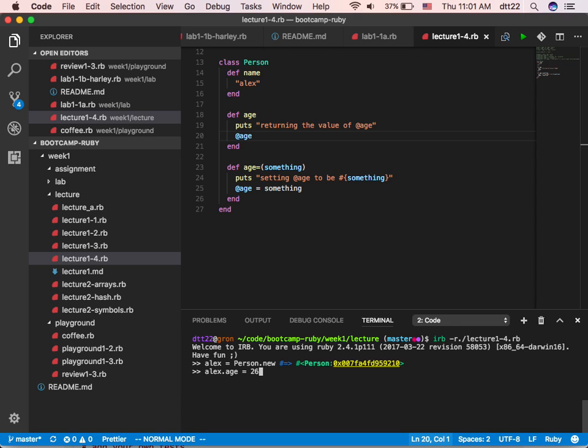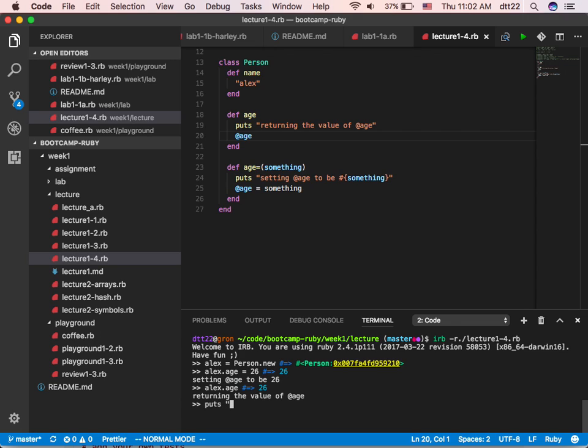I can explain a little bit more afterwards, but you can do it like this, or you can do it like that too. Okay? Are you ready? Setting age to be 26. And now I do Alex.age in the future. I want to use it. Returning the value of age. And notice the arrow here in your terminal is different. I changed it to display colors and stuff, and right now the value is actually on the same line, but on your terminal, the number 26 is actually at the bottom. So that's the return value, right?